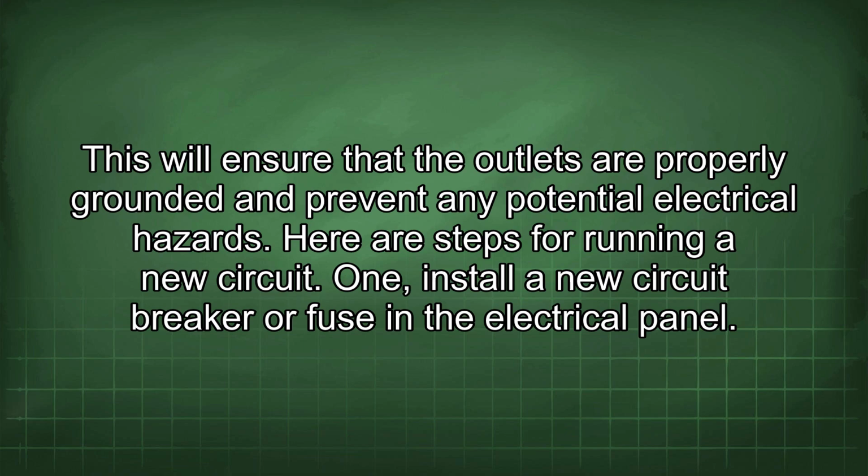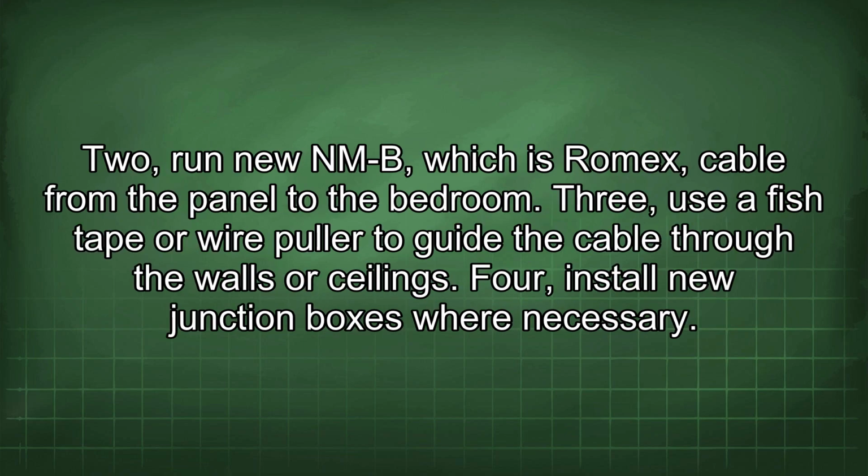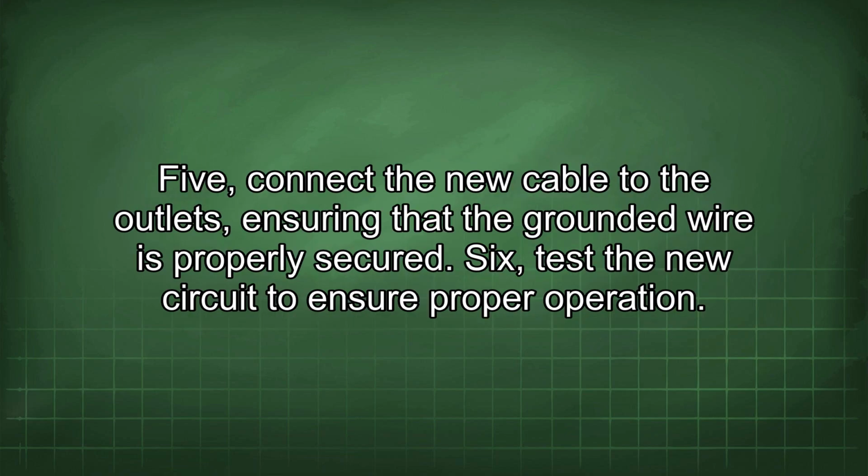1. Install a new circuit breaker or fuse in the electrical panel. 2. Run new NMB, which is Romex, cable from the panel to the bedroom. 3. Use a fish tape or wire puller to guide the cable through the walls or ceilings. 4. Install new junction boxes where necessary. 5. Connect the new cable to the outlets, ensuring that the grounded wire is properly secured. 6. Test the new circuit to ensure proper operation.